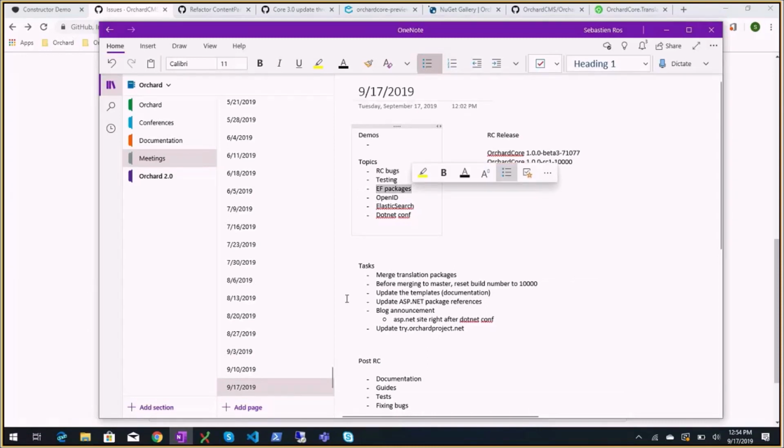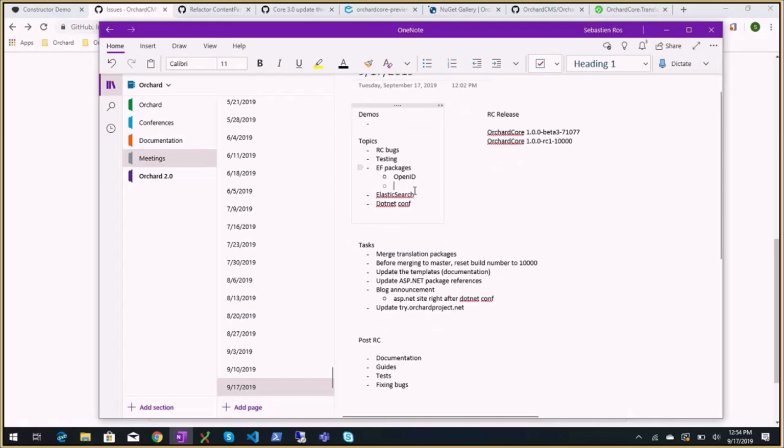We have EF packages that are used by OpenID to provide other storage for the OpenID modules. We might have to remove these packages and optionally OpenID. So we have to check that OpenID works, but I think it works. My thesis is using them, so I assume it works, but I haven't tried it. So we need to try OpenID, that it still works. Yeah, I assume it will work. There is no reason it should not work.